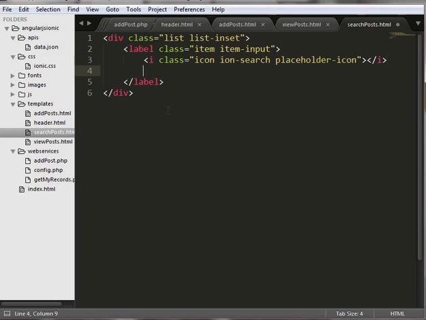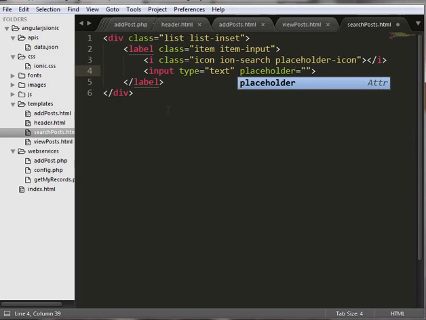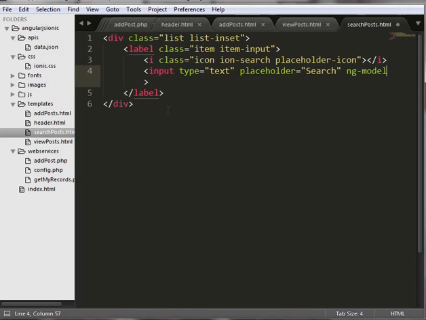Then we need to create an input field, type text, placeholder search, ng-model s2 query. Okay.